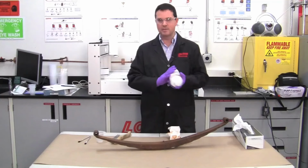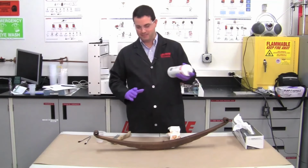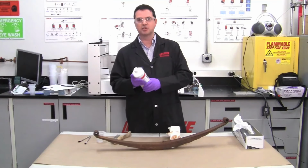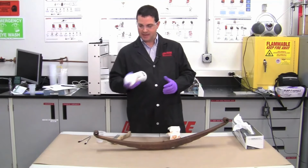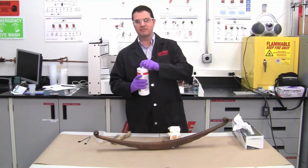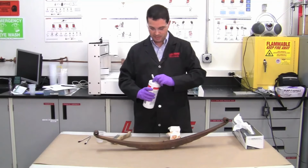So this liquid will become a milky white when we apply it. As it starts to cure, it'll turn a shade of purple, and then eventually it'll turn black. Depending on your ambient conditions, the humidity and temperature, it'll take about 15 minutes, and then you can reapply a second coat.